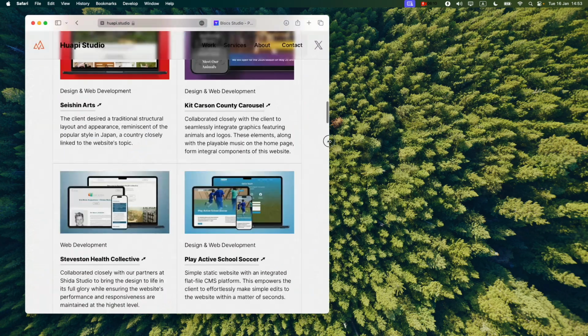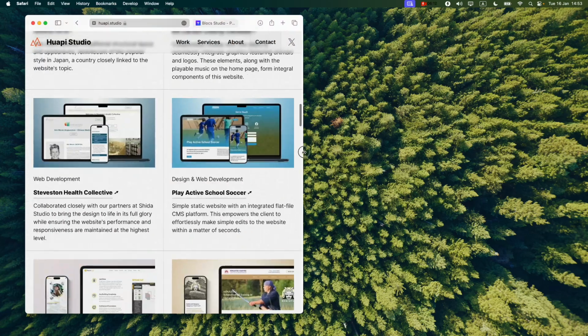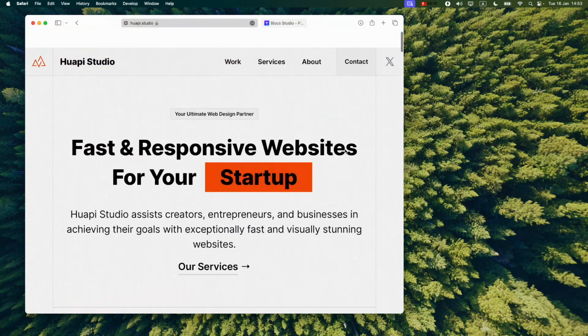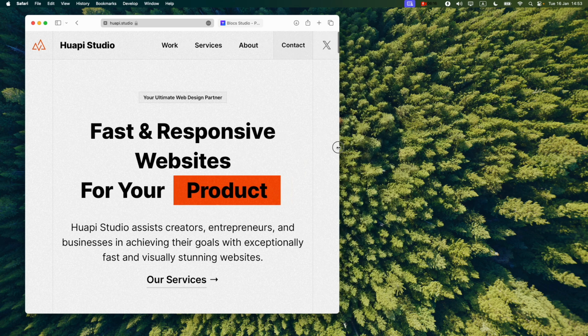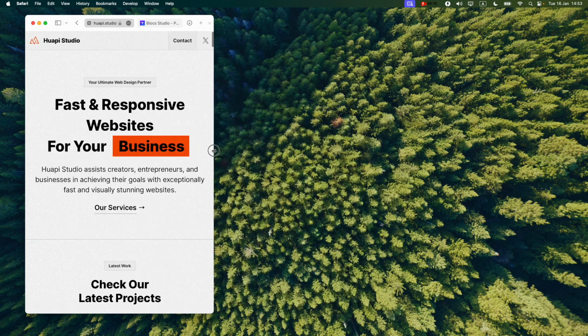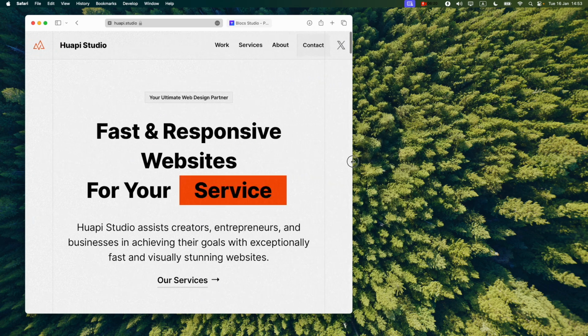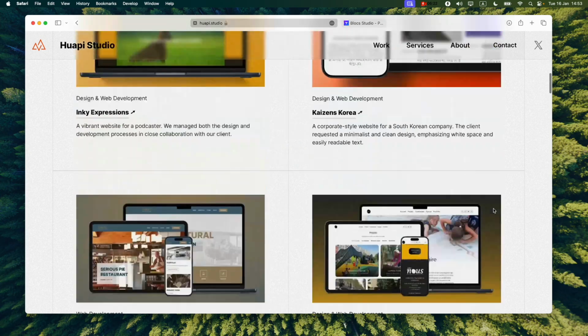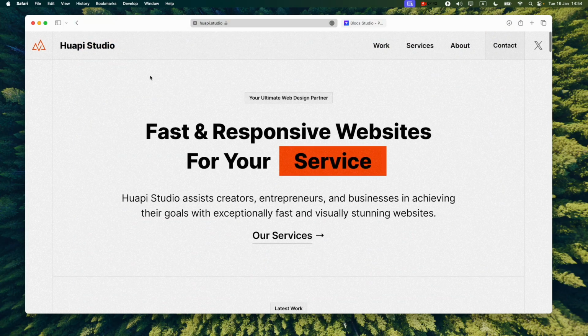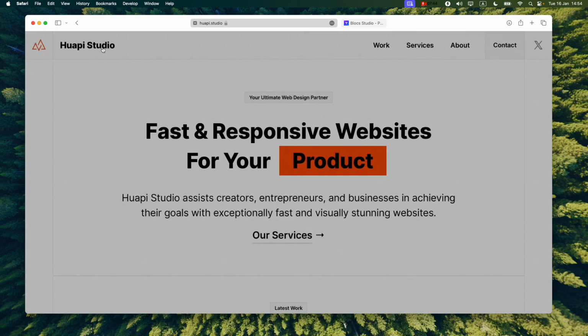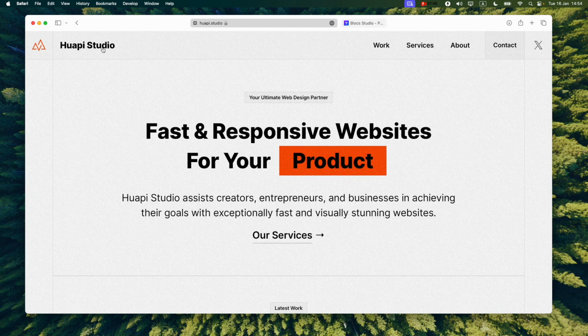And if we switch to different breakpoints, the menu itself and every other element on the website is getting optimized perfectly to be in line with the device size. I'm excited to share more premium templates like this in coming months. And if you have any suggestions or requests, I'm also happy to hear them.